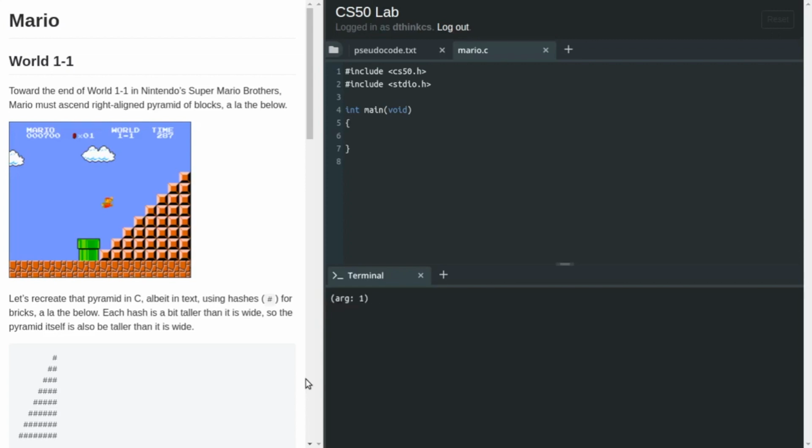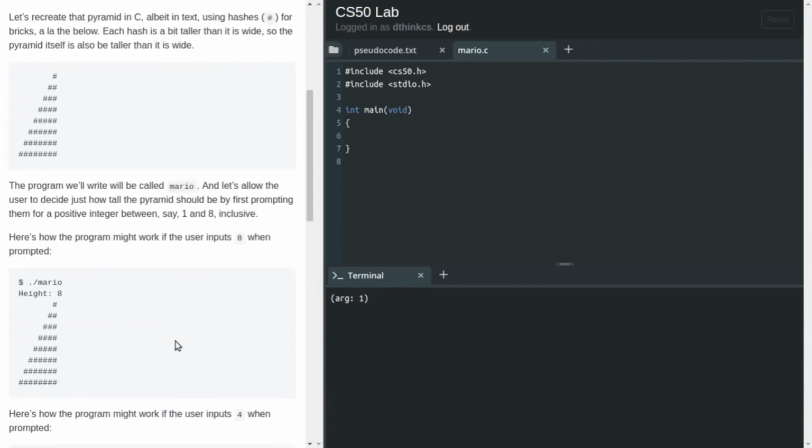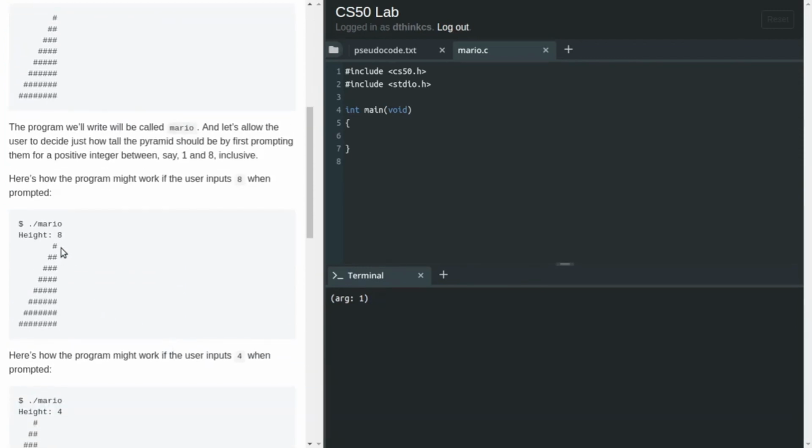So in this pset, the first problem is to print this pyramid. According to what the user inputs, for example, if the user inputs 8, you need to print these 8 blocks like this. Here's how we can think about this problem. One way of doing it is to simplify it: do a simple problem if you can't solve a hard problem. So let's just solve the problem in which, if the user inputs 8, you get 8 hashes one after the other.